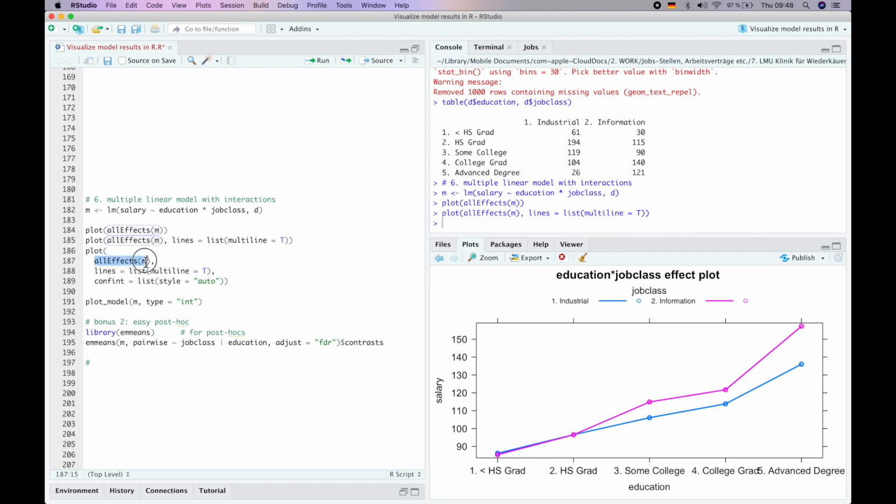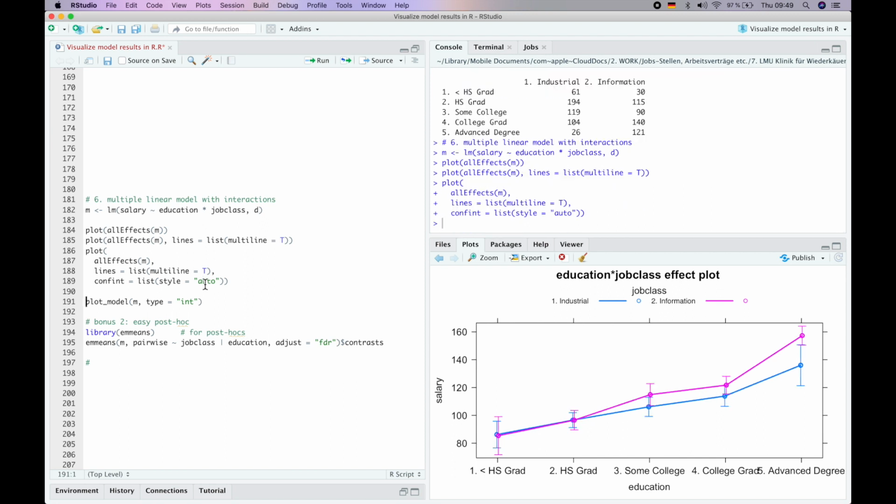We again use only allEffects, which we already used. We again use this argument, which we already used, and we already know about confidence intervals. You remember in the previous example, we used bars, but here we use auto, and it will automatically display bars because it makes sense for the categories. So I told you that we can check the difference between these, and that's actually what you want to do if you make complex models.